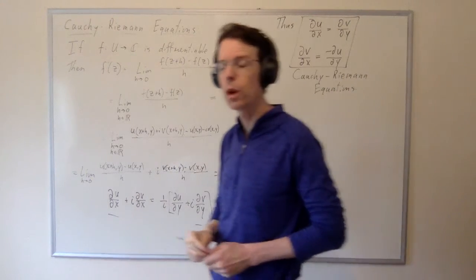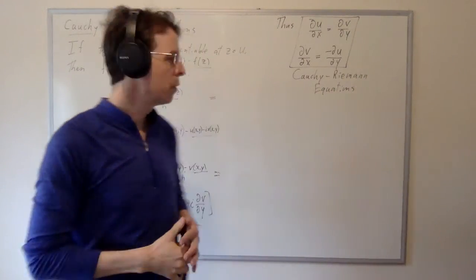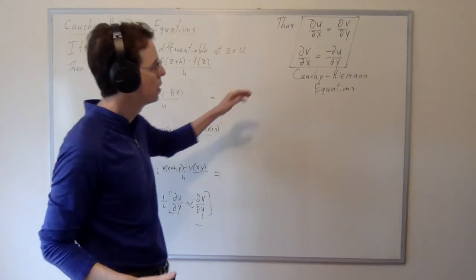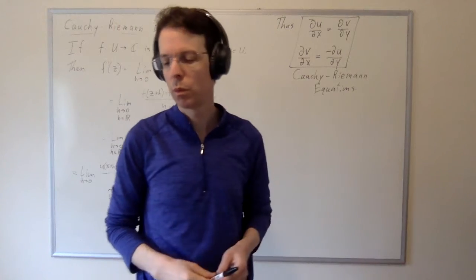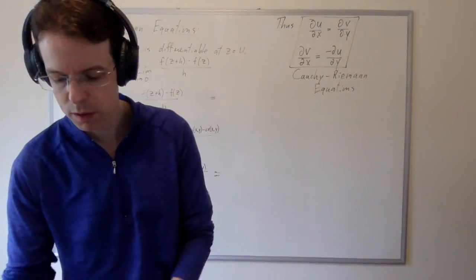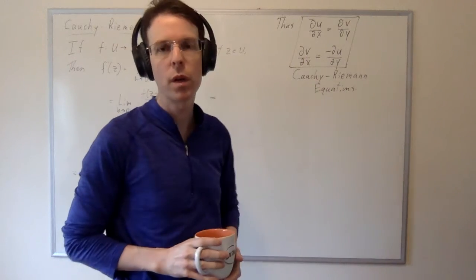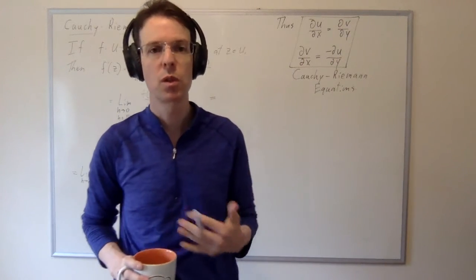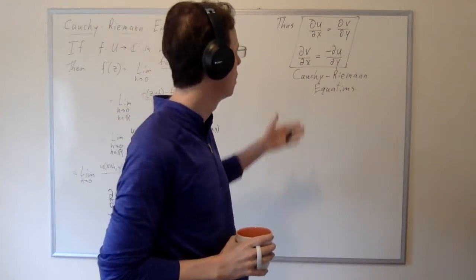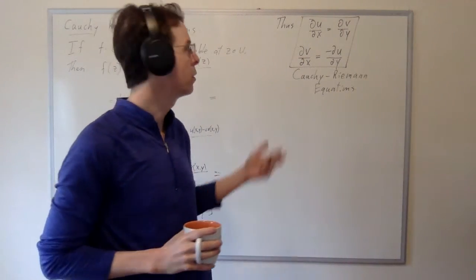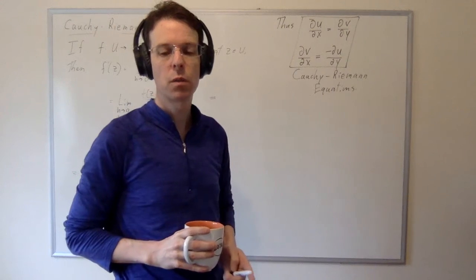They have to be true for any differentiable function from the complex numbers to the complex numbers. This can help. One of the uses of this, one of the simplest, straightforward early uses of this is you can very easily prove that a function from the complex numbers to the complex numbers is not differentiable by checking whether the Cauchy-Riemann equations are true. If they are not true, then the function is not differentiable.